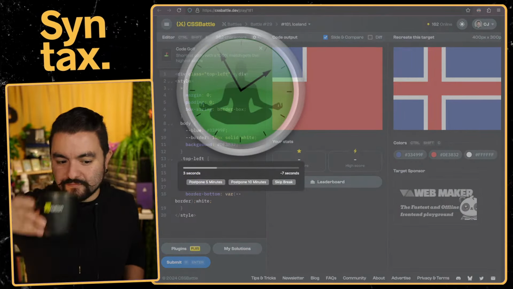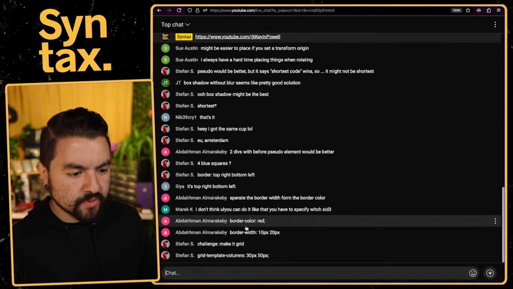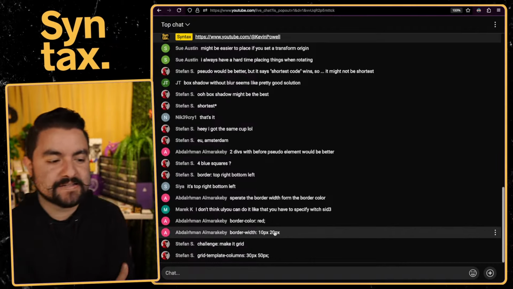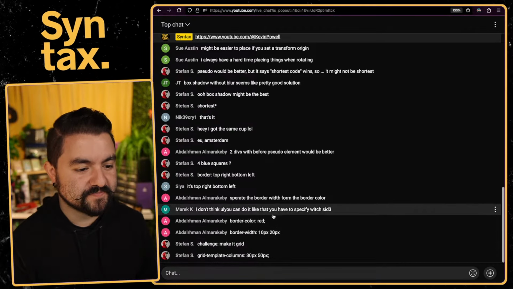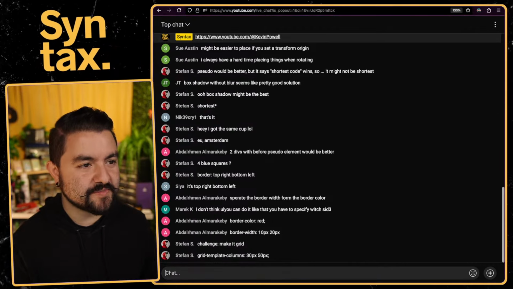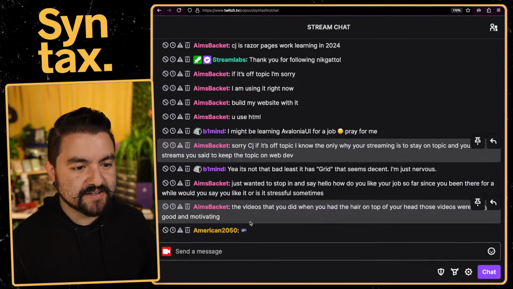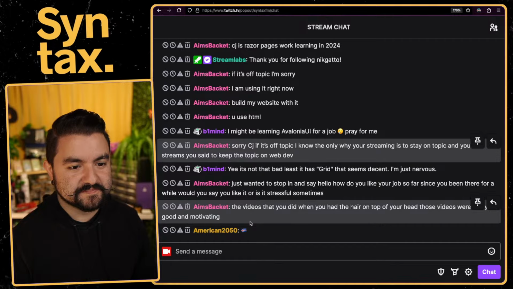Abdal Arman mentioned border color red, border width. So you can just do it separately. I see. Grid template columns, 30 pixels, 50 pixels. Yeah, you could explicitly set each one.